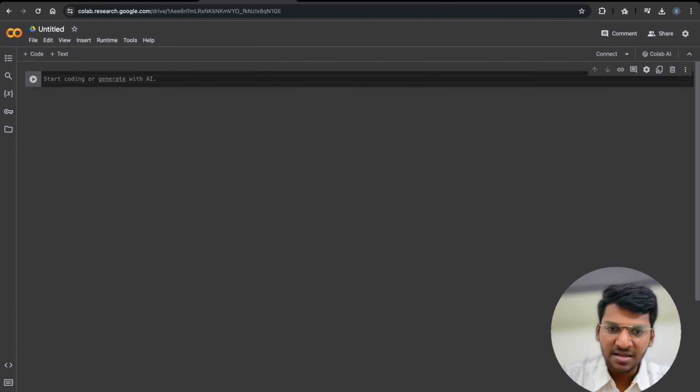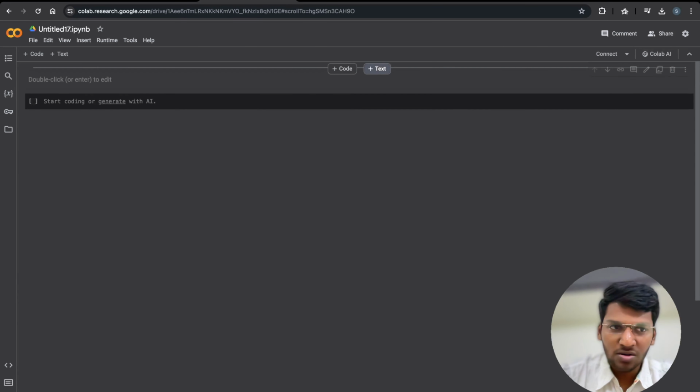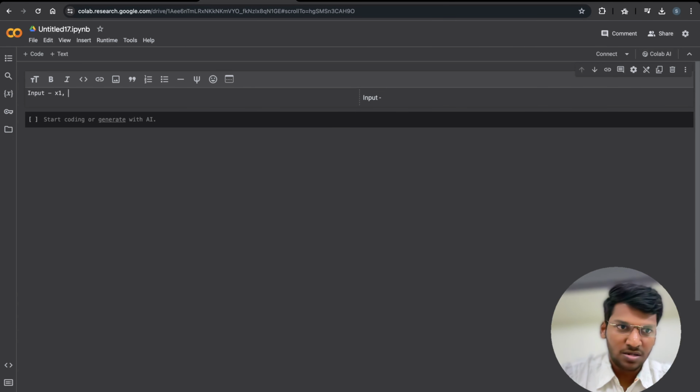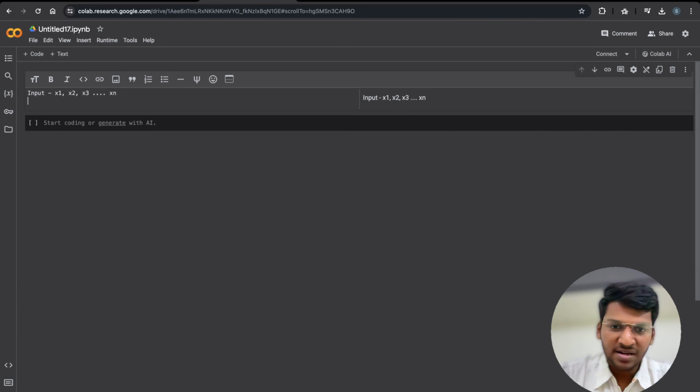If you have inputs x1, x2, x3, x4, xn, then the inputs will be x1, x2, x3, dot dot dot, xn. Then there will be weights formed by the neuron, where the weights are w1, w2, w3, dot dot dot, wn.